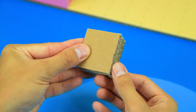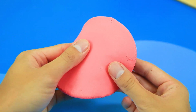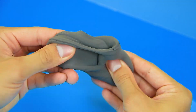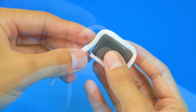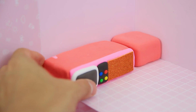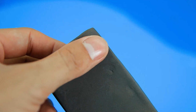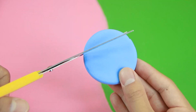Kitchen. Using clay to cover a cardboard. Choosing gray clay to make a microwave oven. Kitchen cabinet is finished. Next, I will make a gas stove and a few tiny things to fill the empty kitchen cabinet.